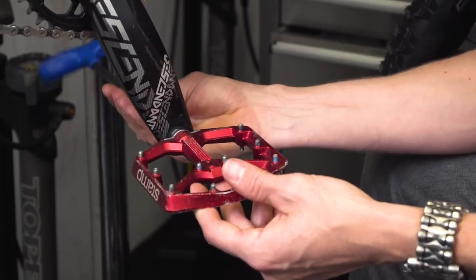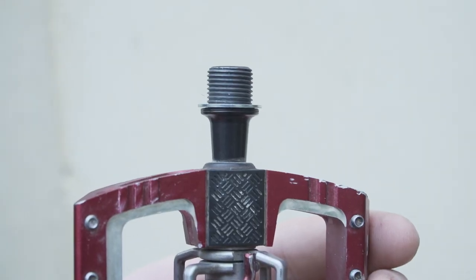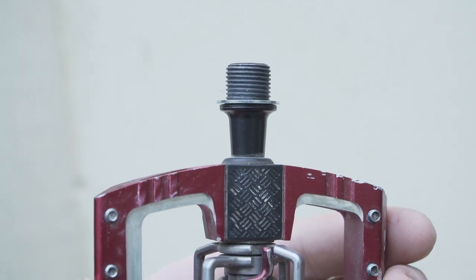So, do we want high static friction in our bolts? In my opinion, we want it at the head of the bolt, and not in the thread. It's for that reason that sometimes we conversely put grease onto things when we want them to stay put — it's so the friction required to achieve that static load at the head of the bolt is reduced. So, how to retain our bolts, apart from having torqued them correctly? Well, you can use a washer between the bolt head and the thing that it is clamping towards. This enables the head to spread its load evenly upon the surface it is being driven against. Ever wondered what that wire does that comes in Shimano brake adapters? It's there to run through the small holes in the head of the bolt and wire them into place.